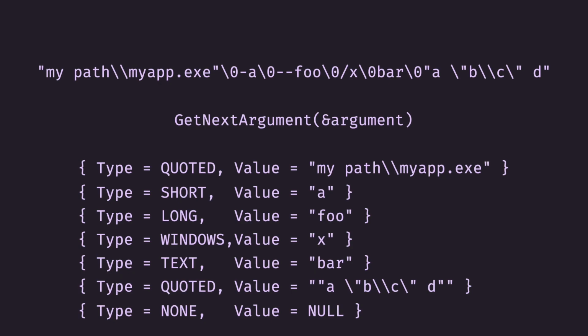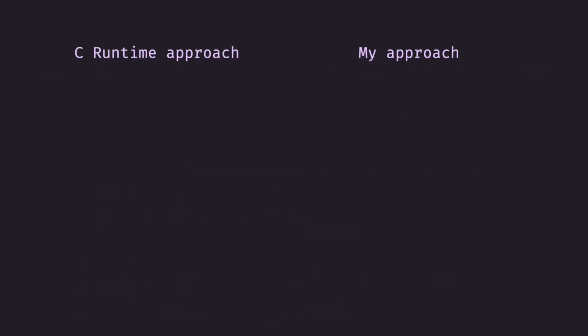And if I call next argument, then I will just get a type of none with a value of 0. But if I modify the original command line argument string, any call to get command line would then just return the executable name, so I cannot use the APIs anywhere else in the program. But to me, that is not really a problem, because command line arguments are passed usually at the beginning of the program and just once. So let's just have a look at how my approach and the C runtime approach differs.